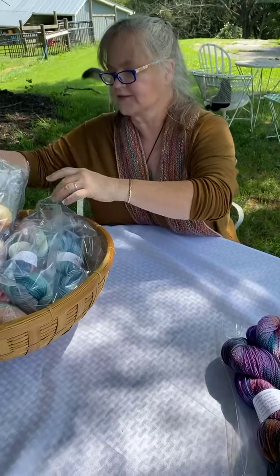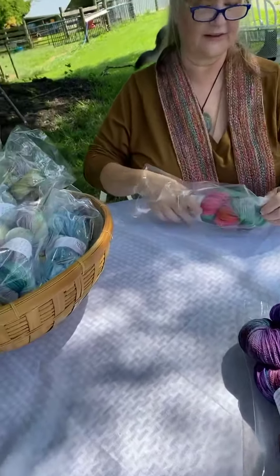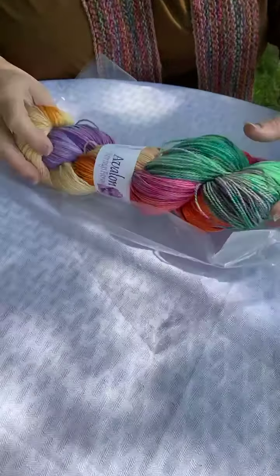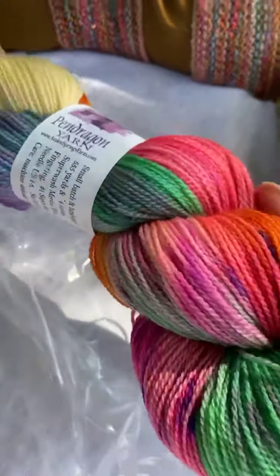Okay, were those the only 2 doubles? Yeah, those are the only doubles I see. All the rest of these are like little singles that I put up. This one is called The Muse and the Bard.